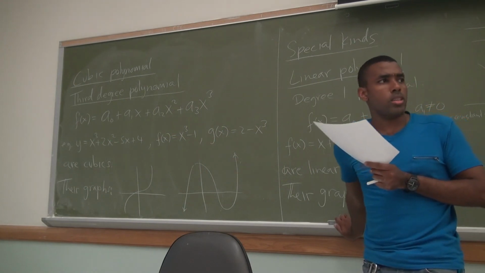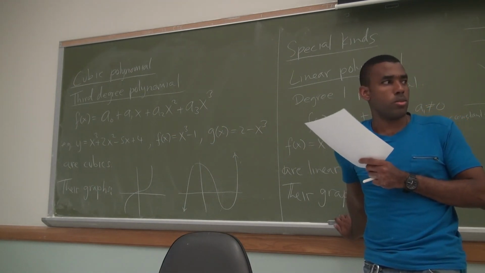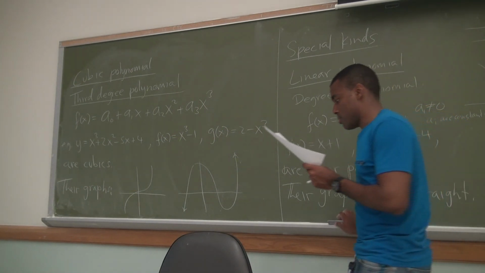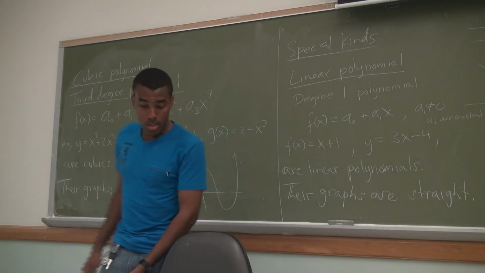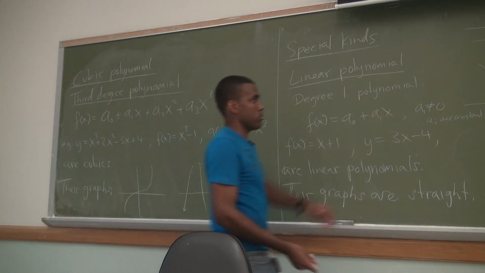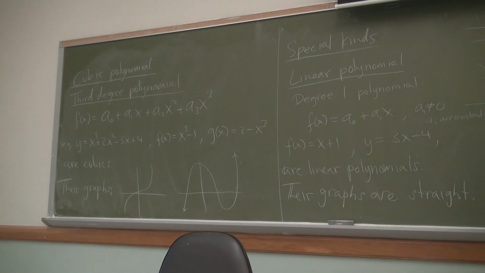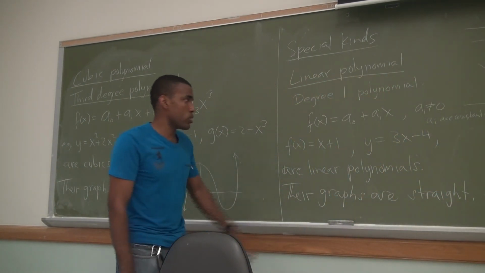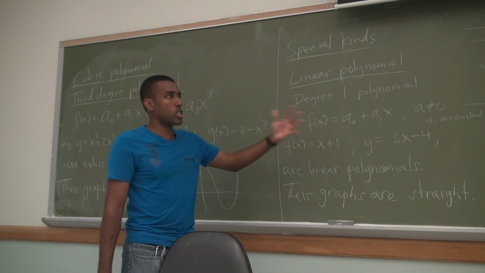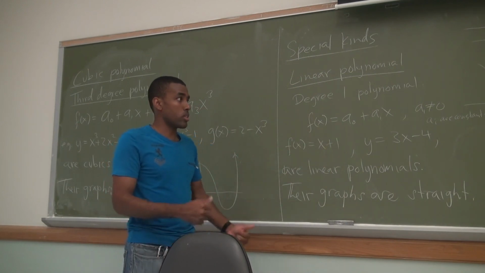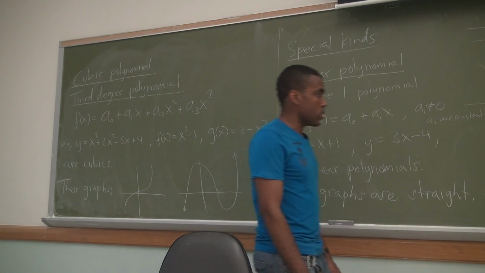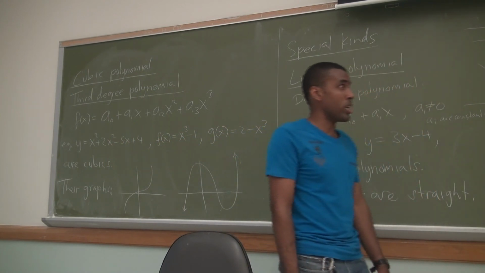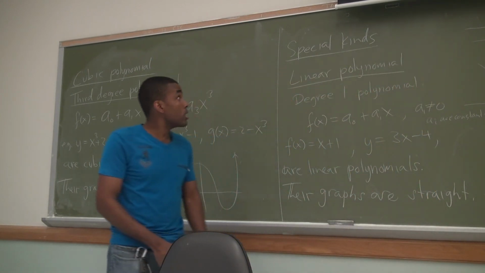Any questions so far in any of this? Like we've all seen this before. Just want to jog your memory, but know that I do expect you to go and fill in all the details of things that I haven't said, because it's really important. It's very important for you to recognize at a glance which type of function you're dealing with, because it's going to give us a lot of intuition into how to do these problems, especially when we get to limits, which is a pretty important topic.